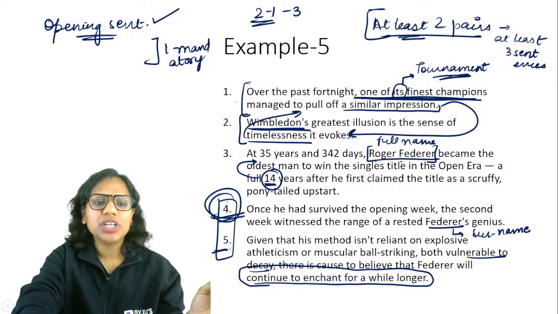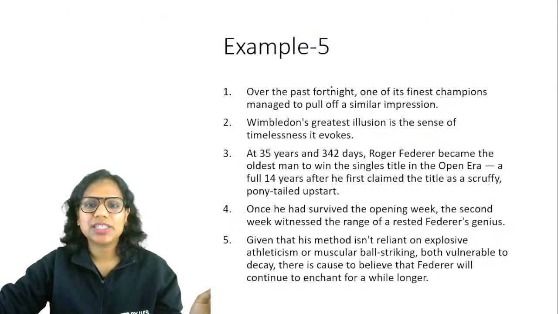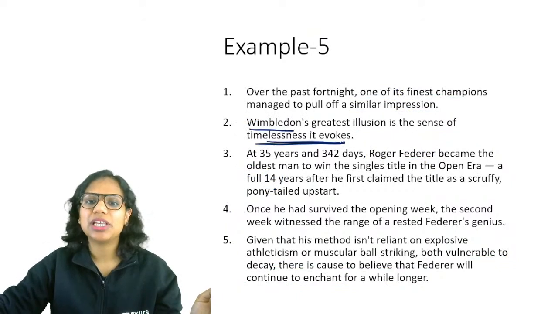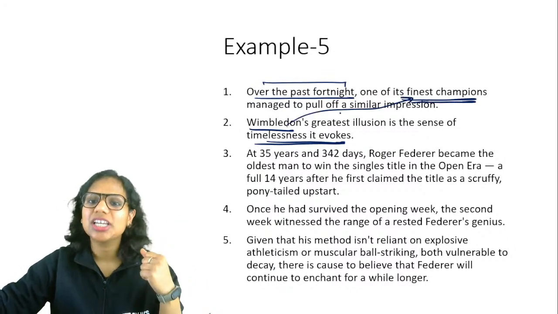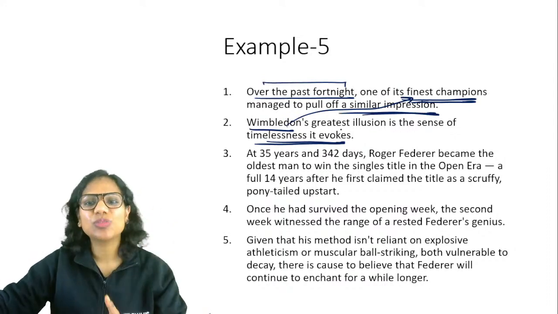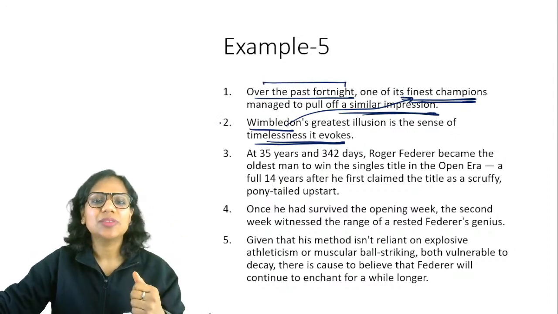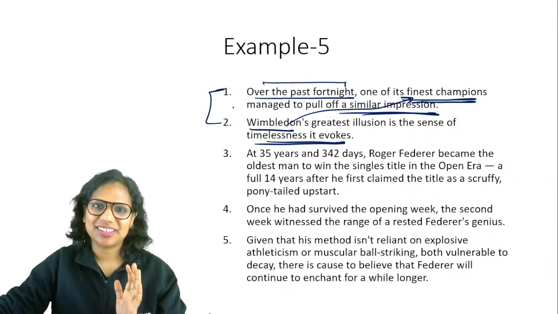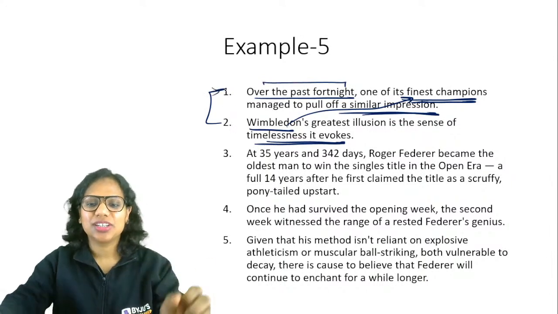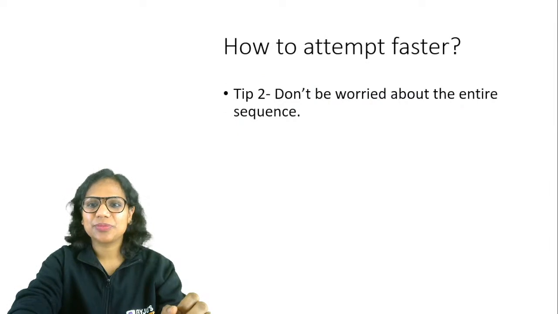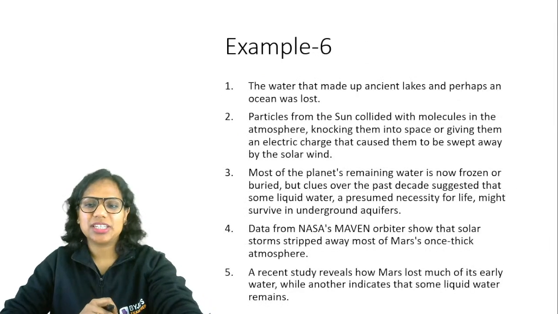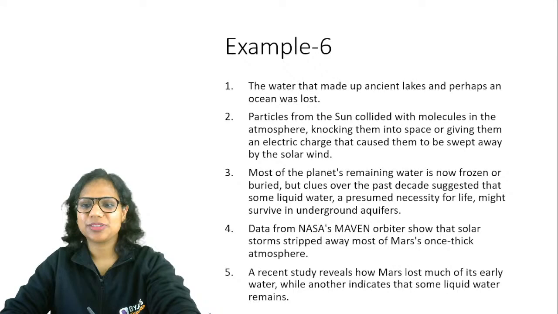See, we are saying that Wimbledon is timeless. Wimbledon evokes a sense of timelessness. Now, over the past fortnight, over the past 15 days, one of Wimbledon's finest champions has actually given us this very similar impression that Wimbledon is timeless. That's why it is a mandatory pair, right? Hope this is clear now. All right. Example 6.